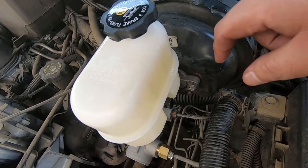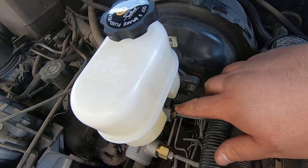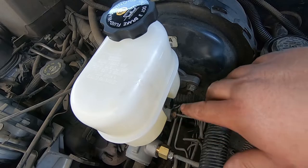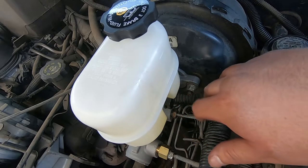Okay guys, I forgot to mention, this one does have a sensor. This is for the actual level of the brake fluid. Since this is an older model OBS truck, it doesn't have one, so this will stay unplugged. Just so you know.